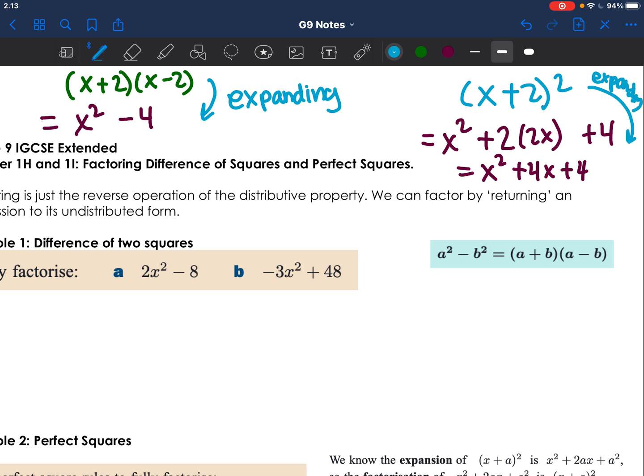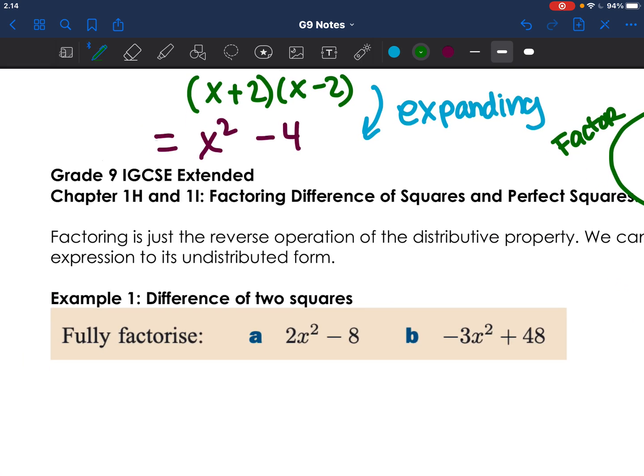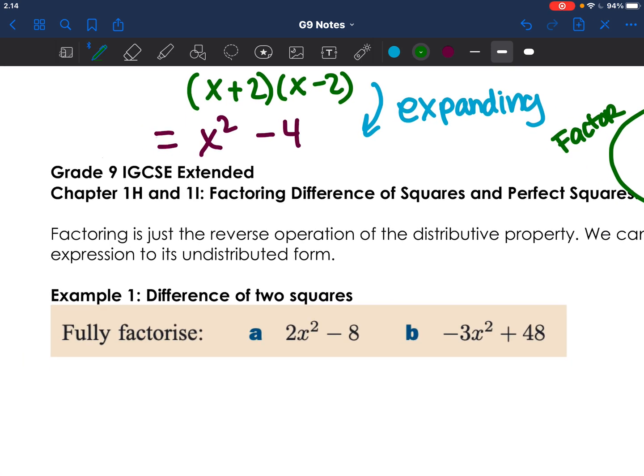So the reverse of it, the other way: if I were to give you x squared plus 4x plus 4 and ask you to factor it, I want you to simplify it so that it looks nicer, like x plus 2 to the power of 2. That looks more elegant, right? It's the same thing with the difference of squares, x squared minus 4. The reverse of expanding is called factoring. That's what we're going to learn today, how to do the reverse. We're not expanding things, we're going to make it compact, little, so you can put it in your pocket.